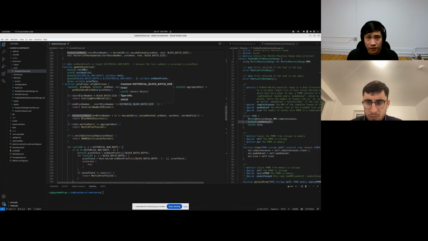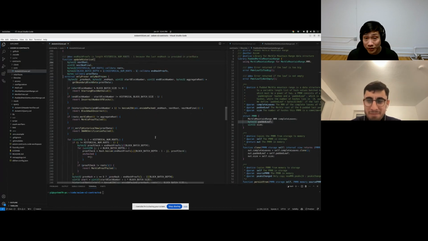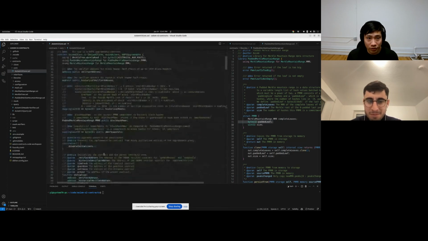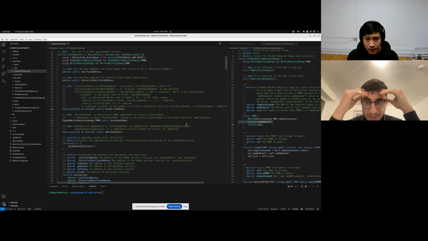So yeah, when we first deploy the contract, we actually call this a little over 100 times to go from the current block all the way back to Genesis. And the outcome of that is that we filled in our historical roots data structure with every 1024 blocks holding a commitment to the Merkle root of those blocks, and then some other data necessary to validate that chain of proofs back. And so here we've constructed a root of trust, which commits to the entire history of block hashes of Ethereum, all verified in ZK. That's really cool, dude. That's really cool.